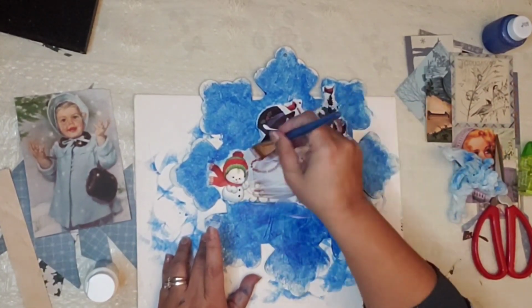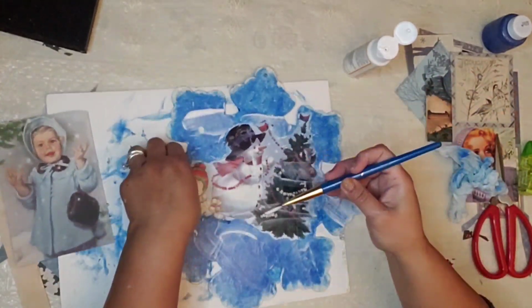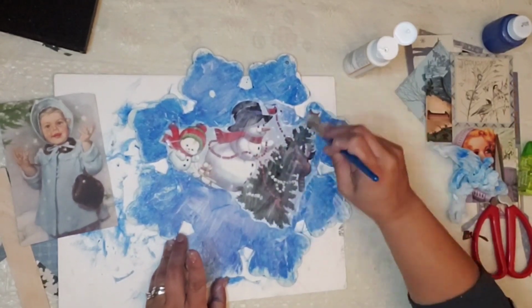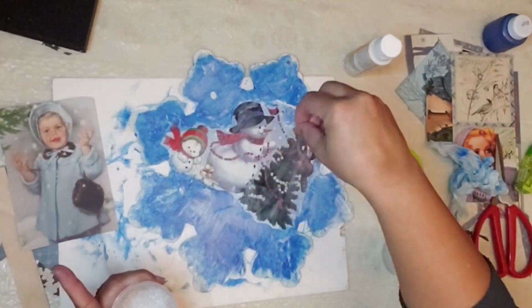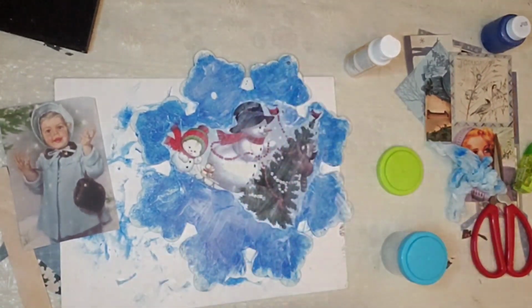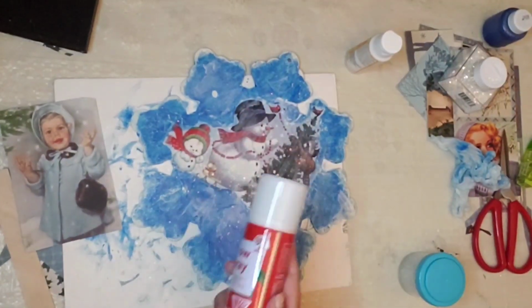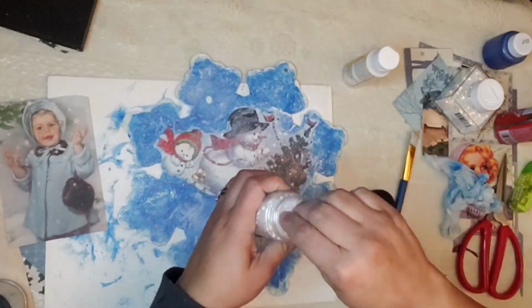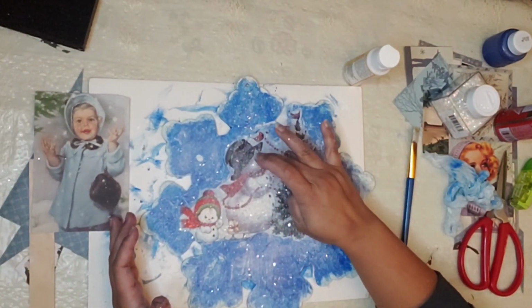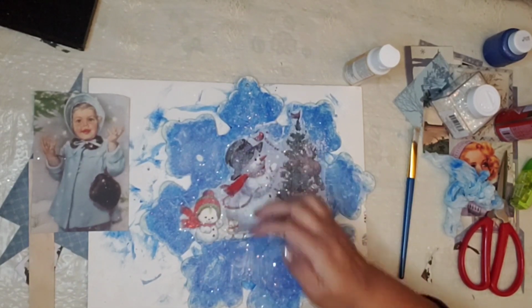Then I'm putting Mod Podge, because I made another video of window clings. It's vintage, I don't remember the name, you guys. So anyways, that one I did, but I did not put Mod Podge on top, and they fell off. So if you guys are using window clings, I suggest using Mod Podge on top to seal it off.